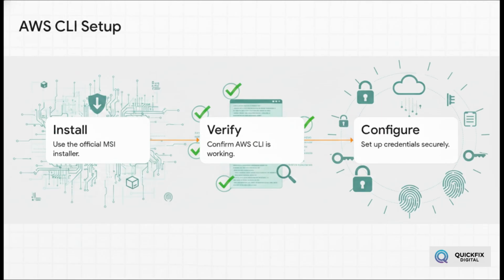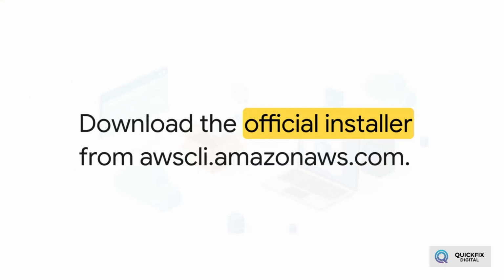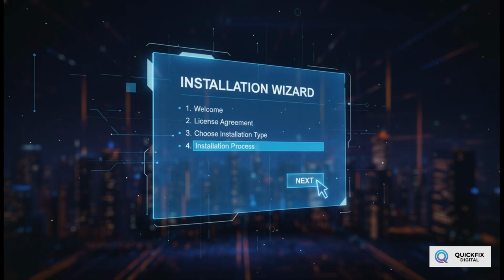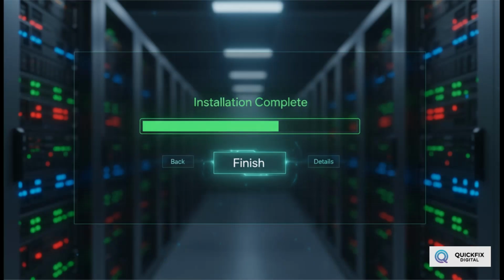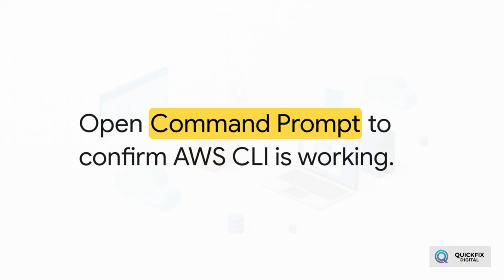Let's dive right in. First up, grab that official AWS CLI version 2 MSI installer straight from Amazon's site. Double-click that downloaded file. When the setup wizard pops up, just go ahead and hit Next. Hit Install to handle those dependencies globally. Once it wraps up, click Finish. Simple as that. Moving to step 2, verification.